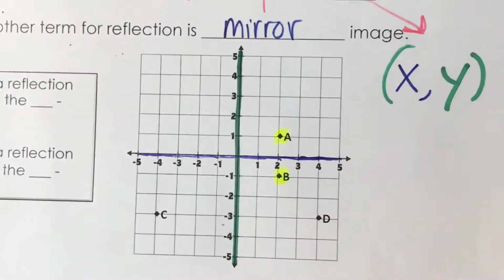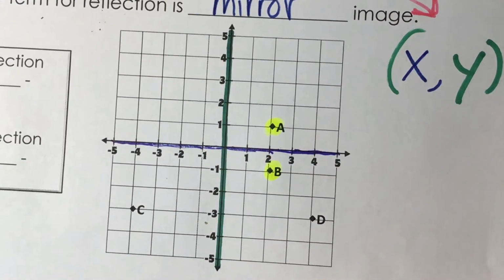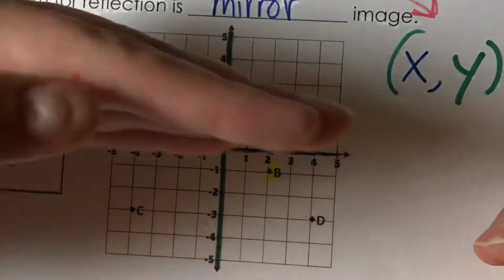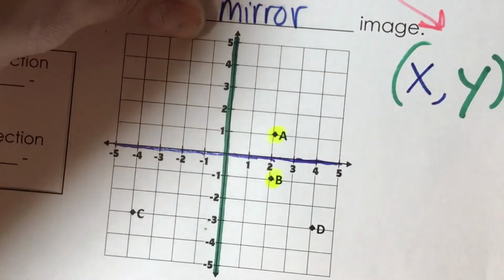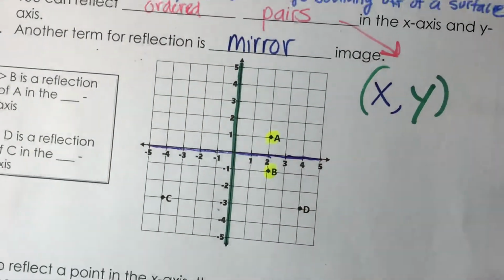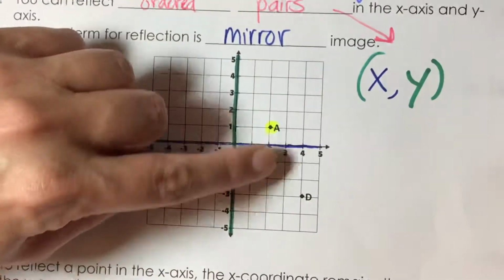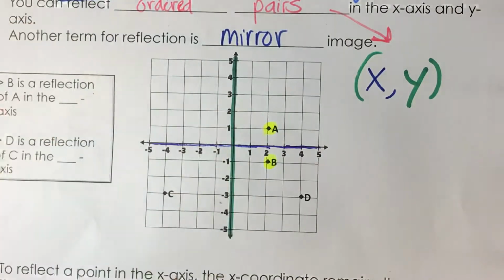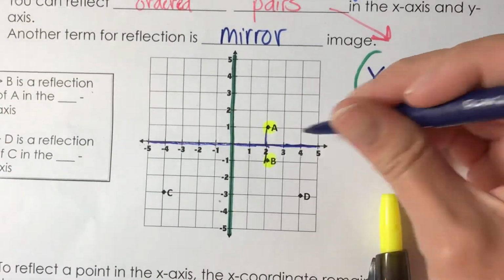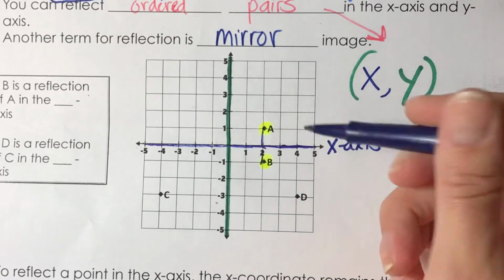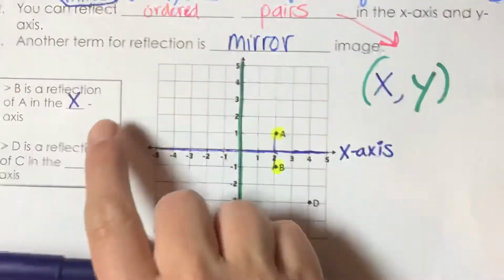I'm going to zoom in. I'm trying to think, where would it look like they are equal distance away from each other? Let me stop, I'm getting confusing. I want to point out something. If I were to fold the paper like this on the x-axis, A and B would meet up. They are mirrored away from this line. They're both one space away from the x-axis. So that means they are a reflection off of the x-axis. Please put that there.